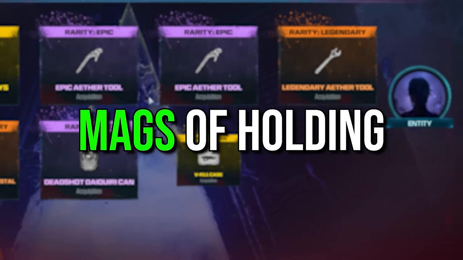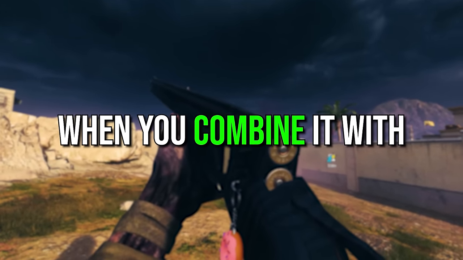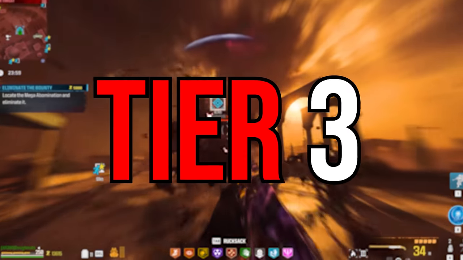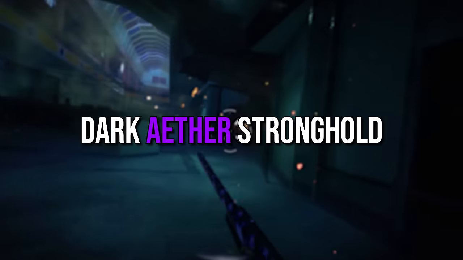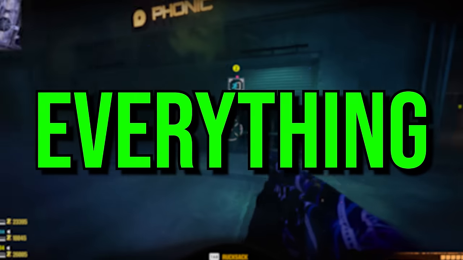We all know Mags of Holding is incredibly fun, but what it does when you combine it with this weapon is insane. We're gonna go to Tier 3, the Dark Aether, and we're gonna complete the Dark Aether Stronghold, and this gun is gonna demolish everything in our way.